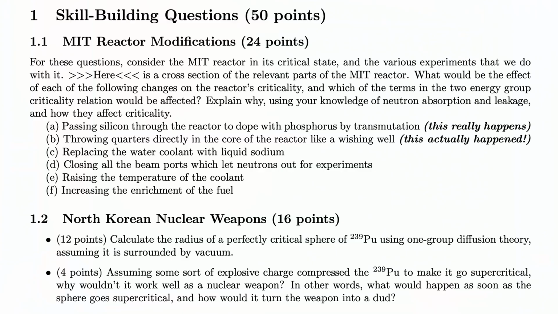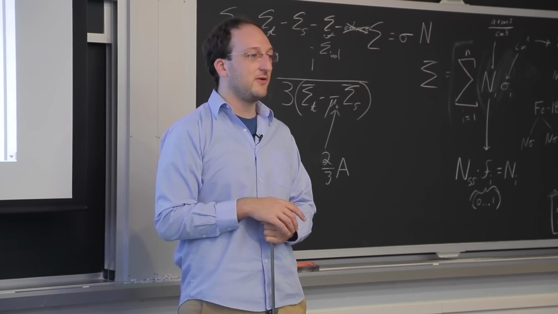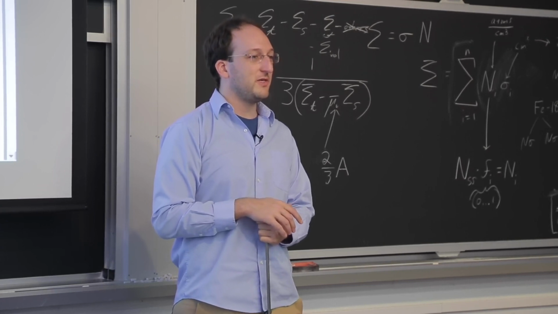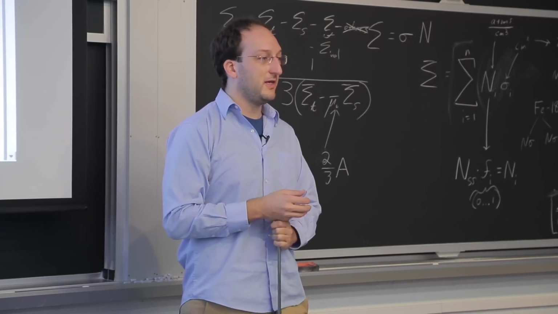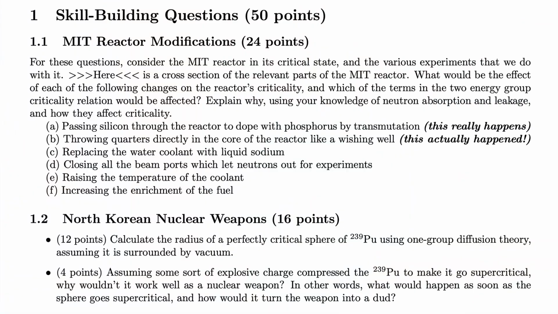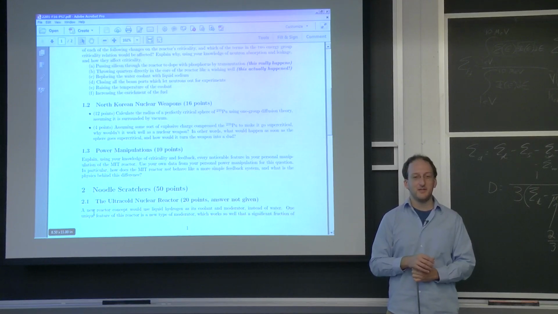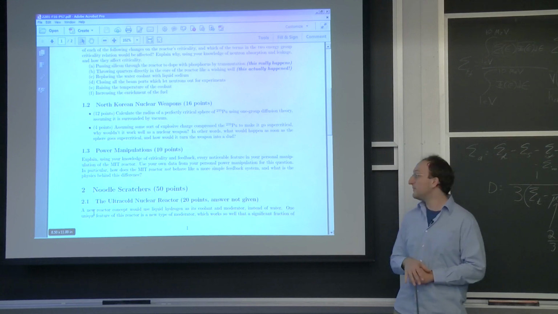For one of the other questions, North Korean nuclear weapons, why is it that just putting together a supercritical mass of plutonium does not constitute an effective bomb? We're lucky for that too, that making nuclear weapons is a lot harder than just getting nuclear material. And this is a lot of the reason why there's been 500-ton yields or kiloton yields, duds. It's really, really hard, and I want you to think about what you would need to do to turn a supercritical mass of nuclear material into an effective weapon. And why is it so difficult to do? And actually really glad it's so difficult to do. It's one of the reasons that a lot of folks don't have them.